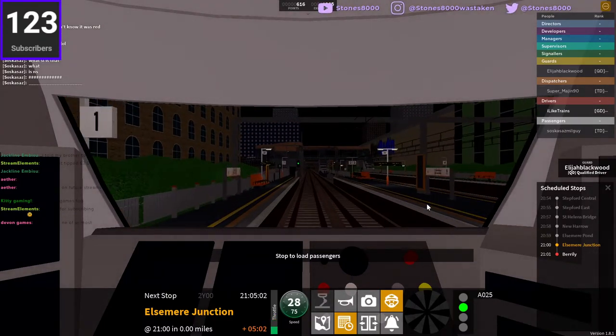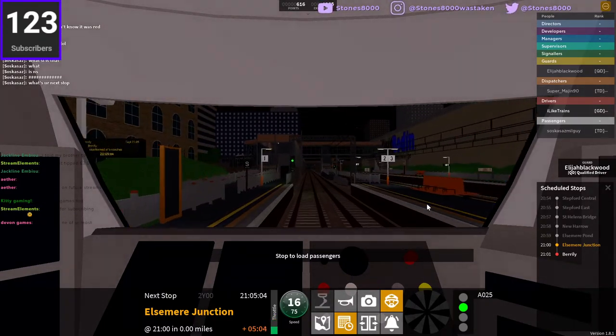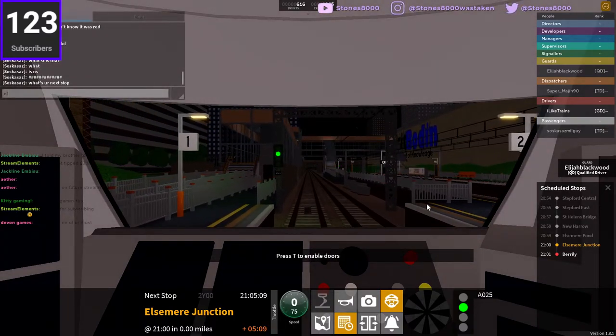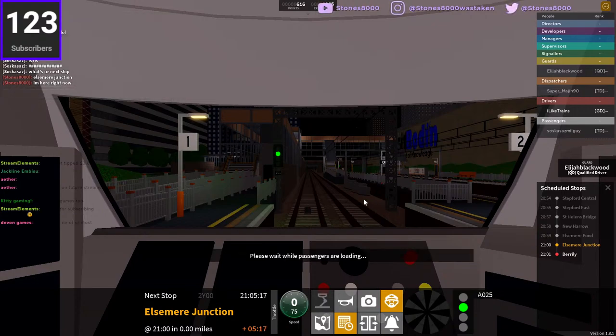See if we can stop at the marker. What's your next stop? Ellesmere Junction. I'm here right now. Oh, let's enable the doors. This is one of your most progressed streams. I know it is. I know it.